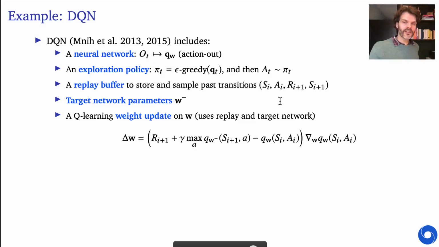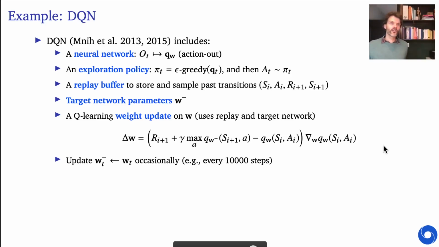So the weight update function is exactly the same as the online Q-learning algorithm that we saw on the previous slide, except for this one change where there's a W minus here. W minus is just a name. The minus doesn't mean it's negative or anything. It's just a name to say, oh, this is a different weight vector, different from the one that we're updating, W. So then if we're not updating W minus, how does that one update? Well, that one is just updated by copying in occasionally the online weight vectors.